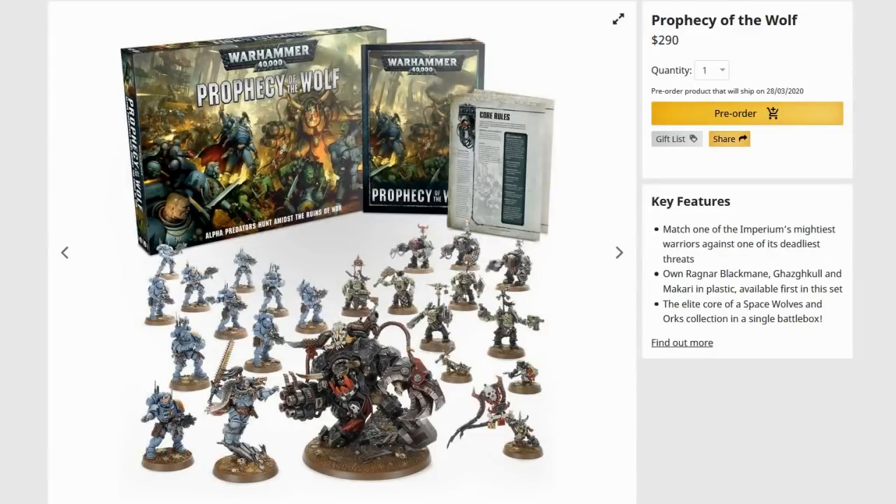G'day guys, Mac with the Owl Circle. Sorry for the limited videos lately - I've just been busy at work and spent the weekend away hunting, training up the young dog. It's very important to train a hunting dog early and it takes a lot of time, effort, and energy, so I've got to be more committed to that than hobbies like this one. Since I haven't put out a video in a week or so, I thought these models have finally released, let's have a look at them. I haven't looked at them yet, so I'm doing this live in a way.